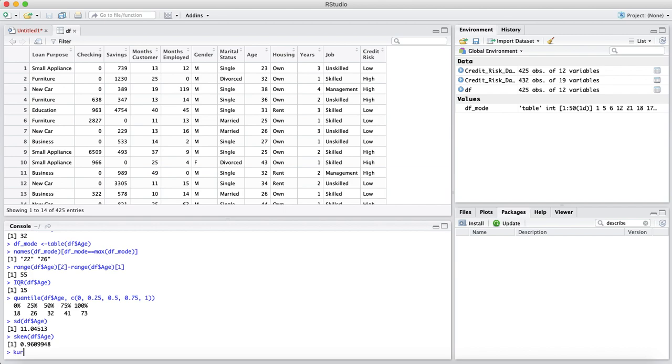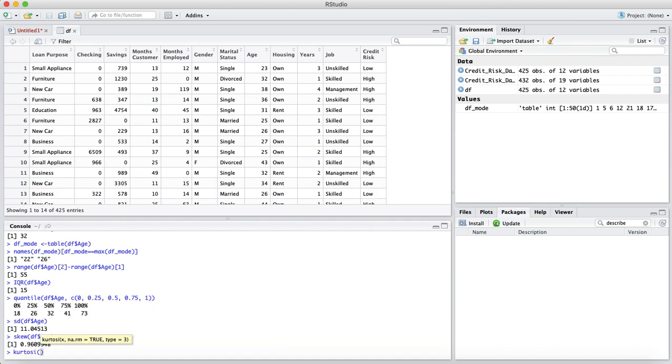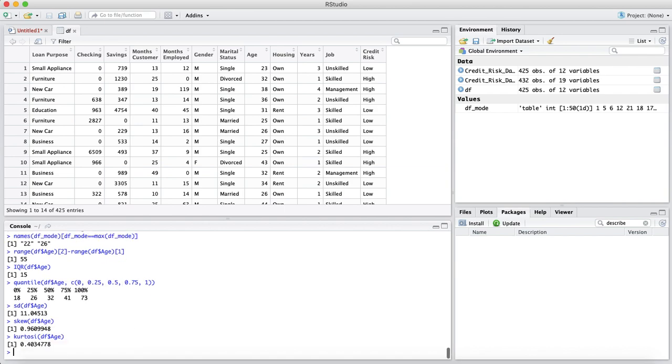And of course, to get the kurtosis, which is a measure of the peak, just use this function kurtosis df age, and there we have it. Now, just one point to notice that for kurtosis, this function will give us the value of the excess, which means that it would have already subtracted 3 from it. So this is the excess compared to a normal distribution, what the peak is. Yep, and with that, we've come to the end of this video. Thank you very much for your attention.